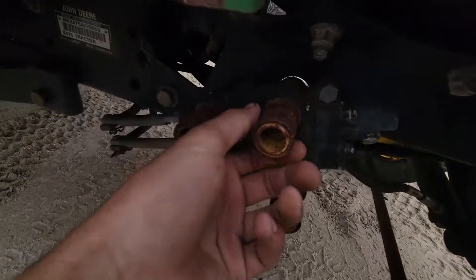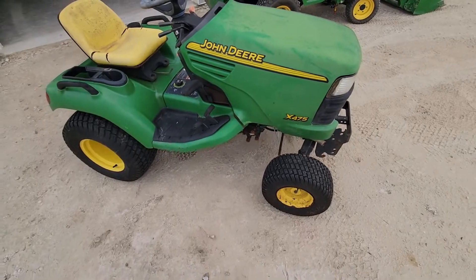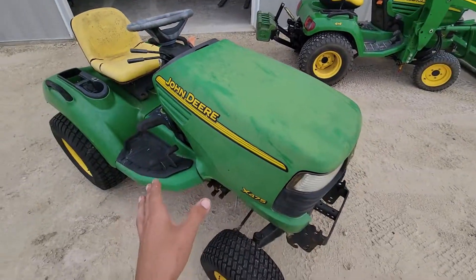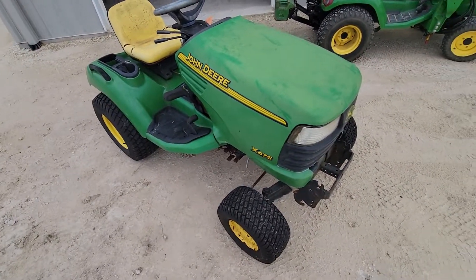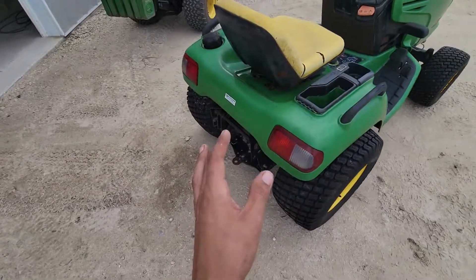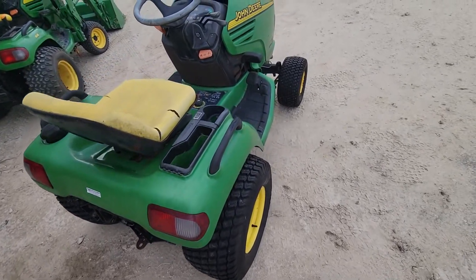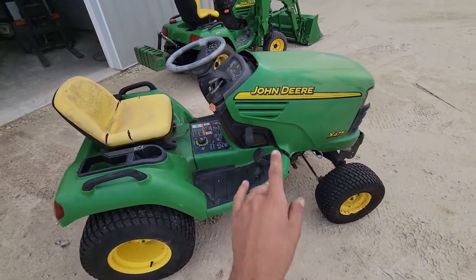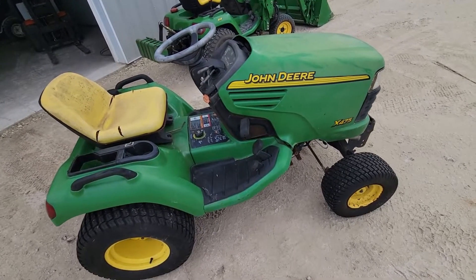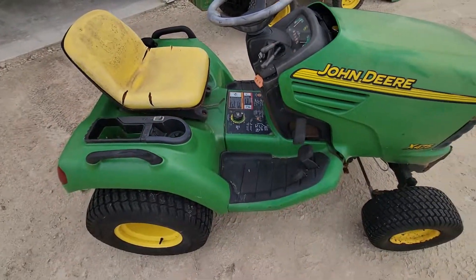The hydraulic ports on the side are pretty rusty. My plans for this are basically to use it as a mower — I have the 62-inch deck that came with the other one, so I'm going to put that on here. It's going to be my new actual mower, and then it'll possibly get a three-point hitch with a trailer ball on it just to lift trailers up and move them around. Otherwise I'm going to take the hood off and the fenders, probably pressure wash it.